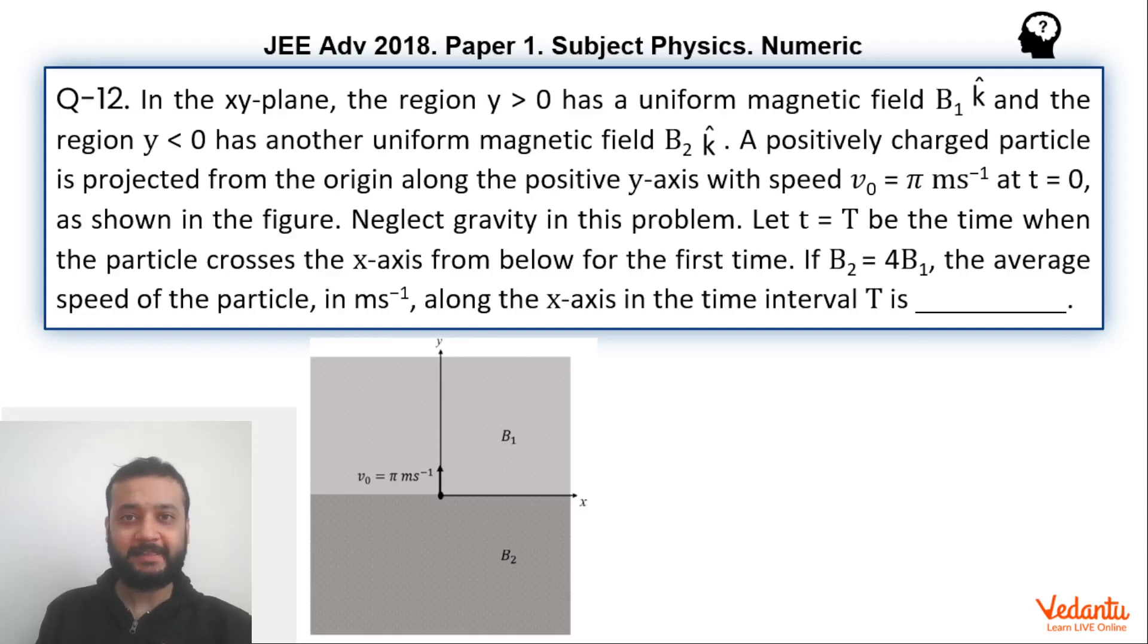Hi dear students! Let's see this question that came in JEE Advanced Paper 1, Physics in the year 2018. The question is from the topic of magnetism, basically a trajectory followed by a charged particle in a constant magnetic field. The question is easy. However, because of a particular thing, the question became slightly controversial in nature. So let's see what we are talking about.